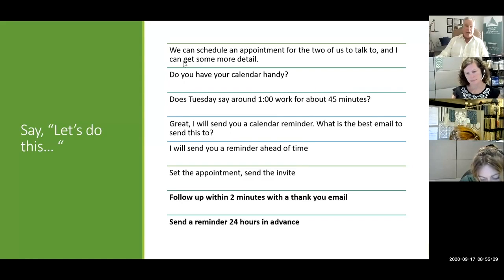And do you guys have the ability to send out a calendar invite to your prospects? They should be able to. Yeah. Okay. Let's make sure everybody's comfortable with how to do that. But get on their calendar. That serves two purposes. One, it gets a little bit of skin in the game on their part. They're committed to you. It's magical how much more likely they are to be there when that appointment rolls around when somebody actually has a calendar appointment.